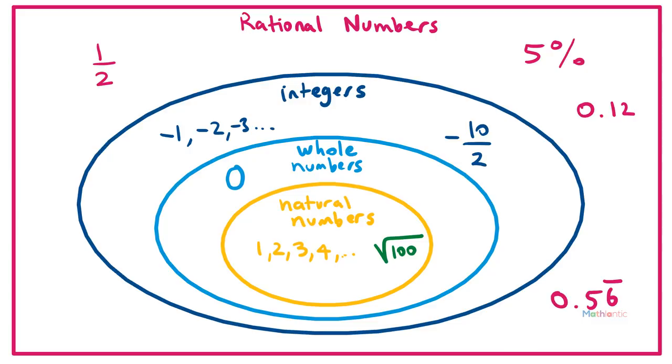All the numbers we counted here are going to be rational numbers, and all of these numbers that I listed here are rational numbers. The part of the rational numbers that are outside of the integers are fractions and decimals, and they can be positive or negative. Don't get confused with integers being negative. Integers are negative or positive.